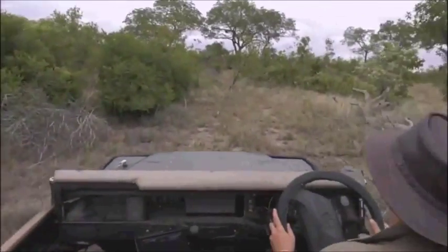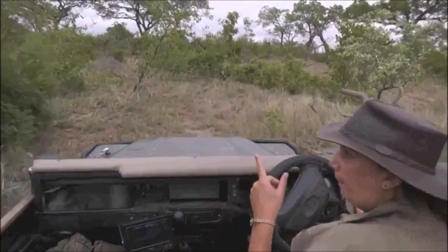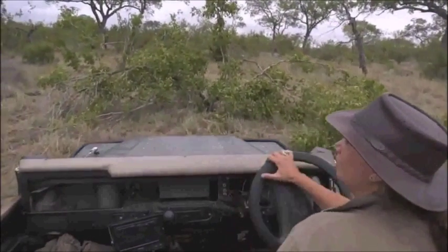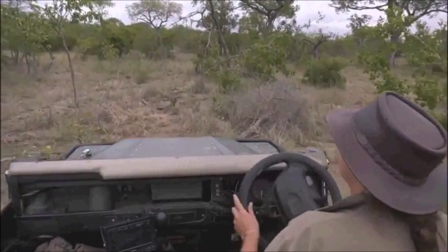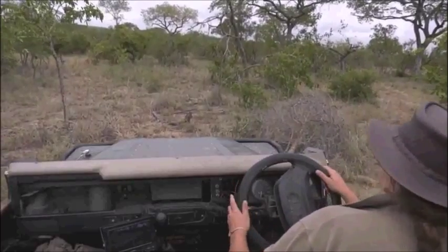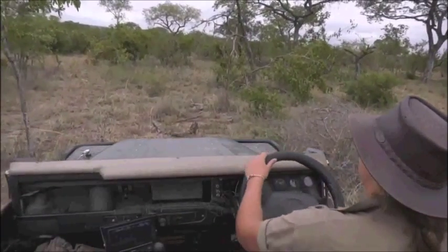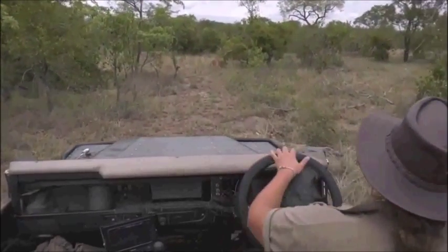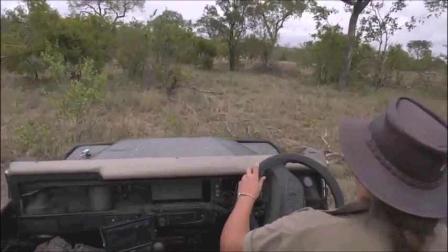But they're also heading into an area, two things. One, it's going to be tricky for me to follow, but then two, we get a lot of nyala and kudu and things like that in this area. So I'm going to do the best that I possibly can, keeping up with them, because watching lions hunt is one of my favorite pastimes. And I know that all of you enjoy some lion action as well. Here we go. They're just in front of us now. So please excuse the back of my head and all the bumps as I'm busy trundling along here.